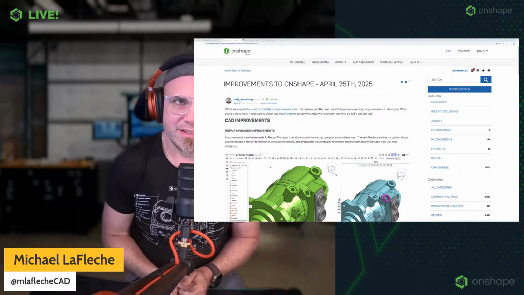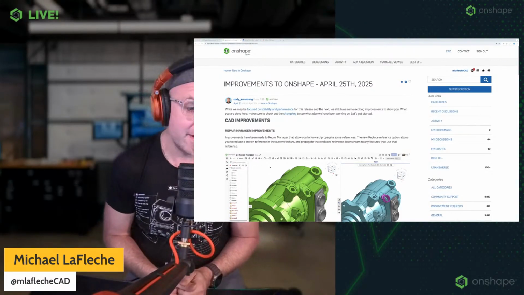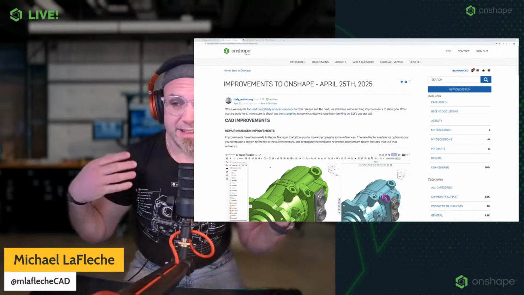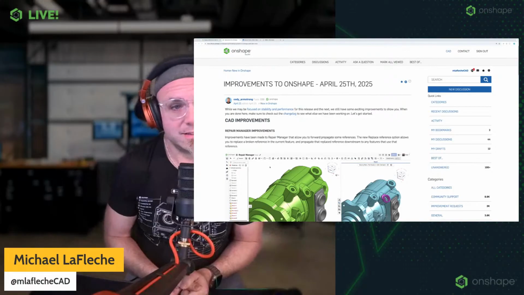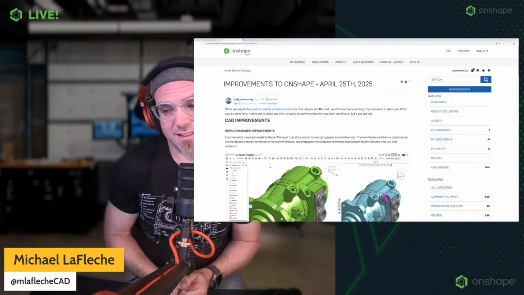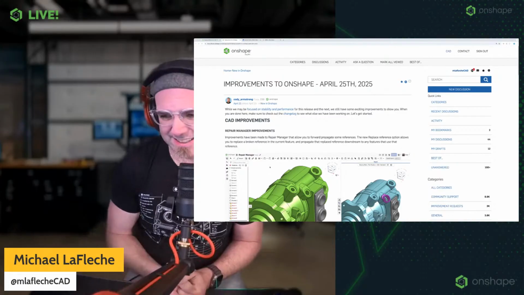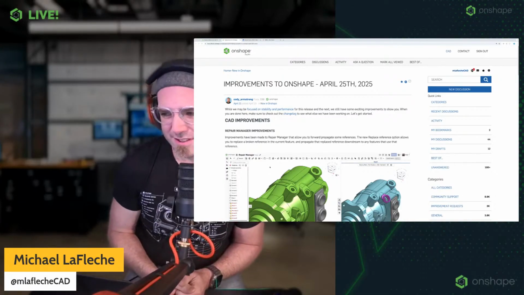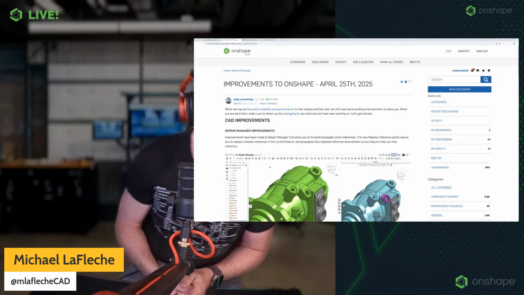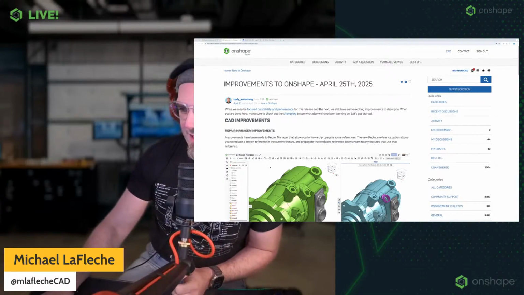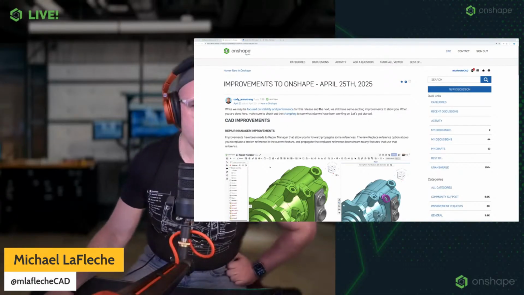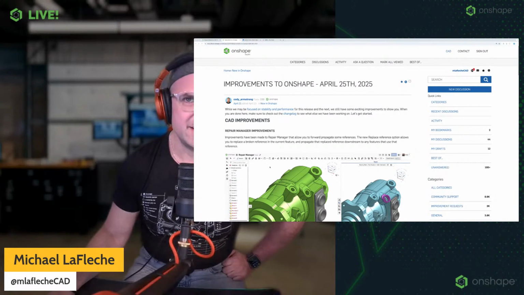Render Studio continues to receive a lot of love, and more and more, we're seeing very nice usability updates being provided. It's just such a pleasure to use Render Studio as a photographer on the side. It's a lot of fun to be able to take pictures of the 3D models that you're making. So, let's get right into it.